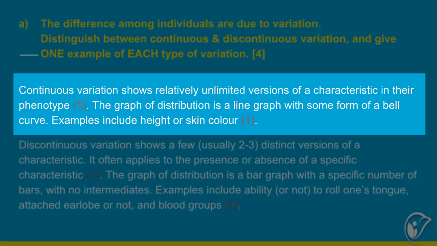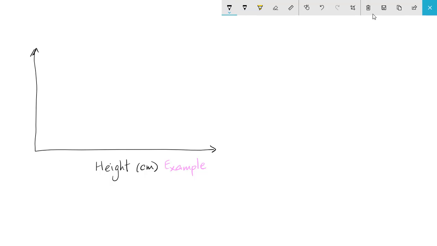Let me show you what I'm talking about. So I'm going to draw a bell curve. Here we have our X and Y axes. One example that we can use here is height. The characteristic, for example, height, is placed on the x-axis. For a distribution curve, the y-axis is usually labeled frequency, with units that can either be numbers of individuals or percentages of the population. And this is our perfect bell curve.